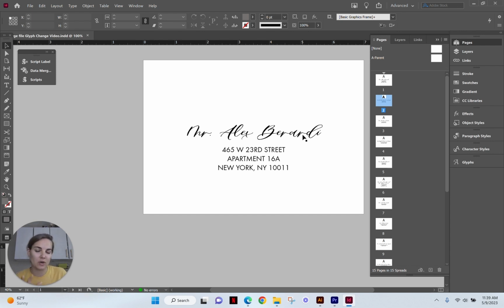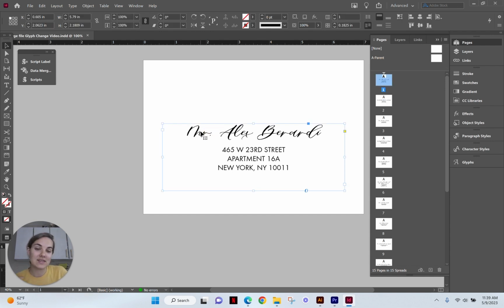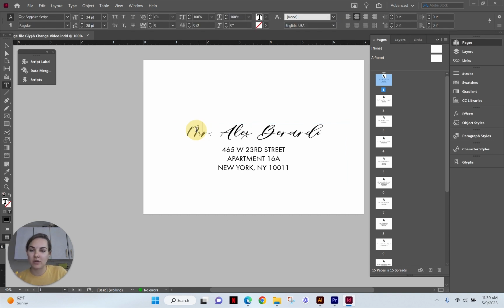I put this in my font, so I'm not going to offend anyone by saying, okay, what if I don't like this M and I want to change it to a different M? So I have other videos on how to use glyphs in general, but typically you would just highlight this and then select the one you wanted. So let's select this one.